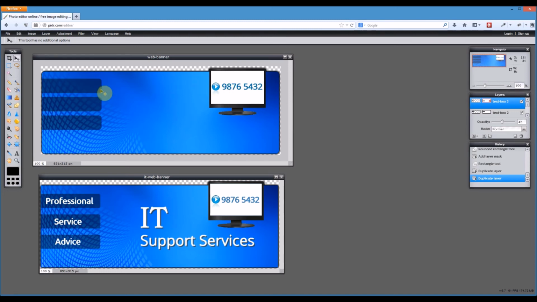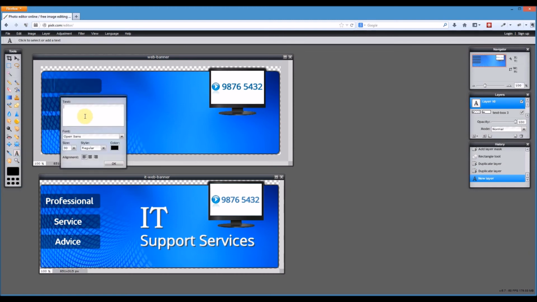Alright, so let's create the text inside of it. Very straightforward. First one is professional. I'm fairly certain that the font is the Ubuntu font. So Ubuntu, not Ubuntu Lite, just regular Ubuntu.